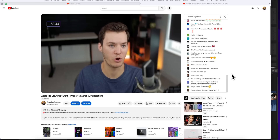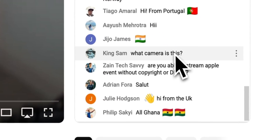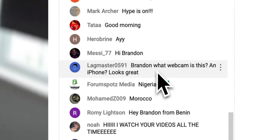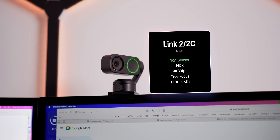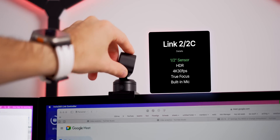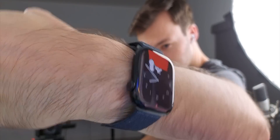When I went live on YouTube a few weeks ago for the iPhone 16 launch event, multiple people in the live stream comments asked me what camera I was using — some even asked if it was an iPhone using Continuity Camera. But no, that camera was the Link 2C. The reason the quality is so good is because it has a half-inch sensor with HDR and can shoot in 4K 30fps. It also has excellent phase detection autofocus, so when you hold something up to the camera it snaps into focus really nicely.